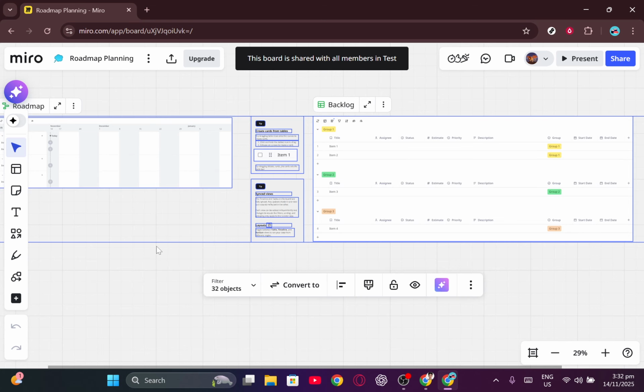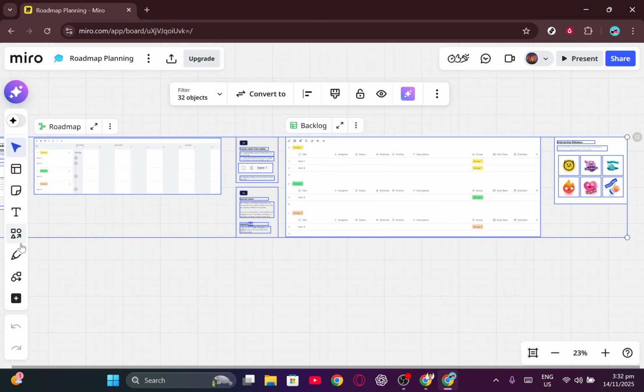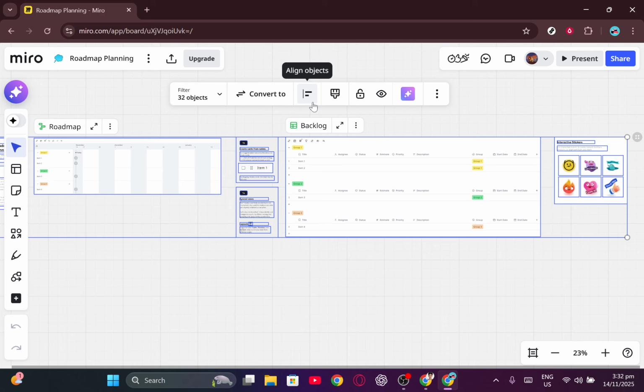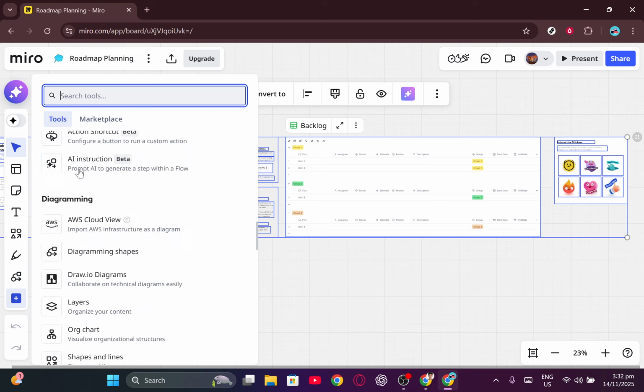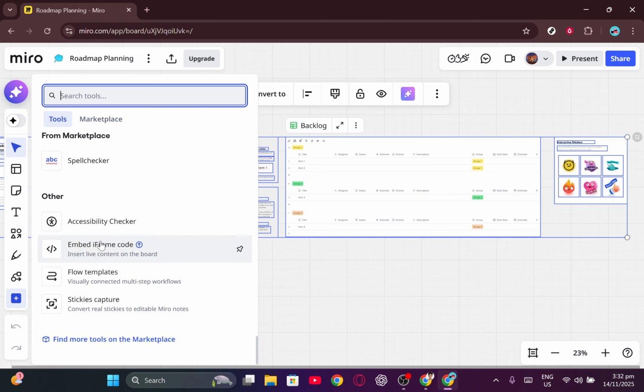You can adjust text boxes, change colors, and even reorganize sections to reflect the stages or priorities of your project plan. It's important to spend some time on this customization phase, ensuring that everything is clearly laid out and understandable to anyone who views your roadmap. Remember, the goal here is to communicate effectively and provide guidance to anyone who might interact with this board, so clarity is key. Within Miro, take advantage of the editing tools to add information pertinent to your project, such as deadlines, milestones, and priority levels.